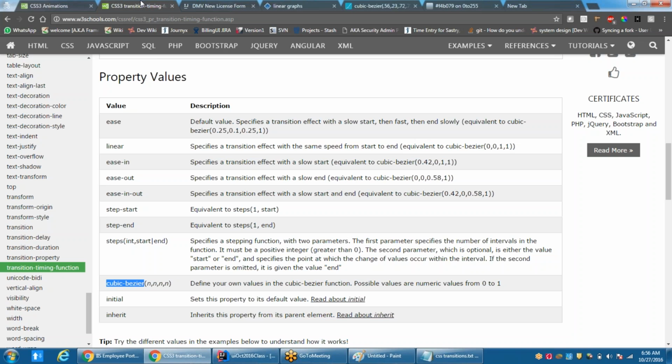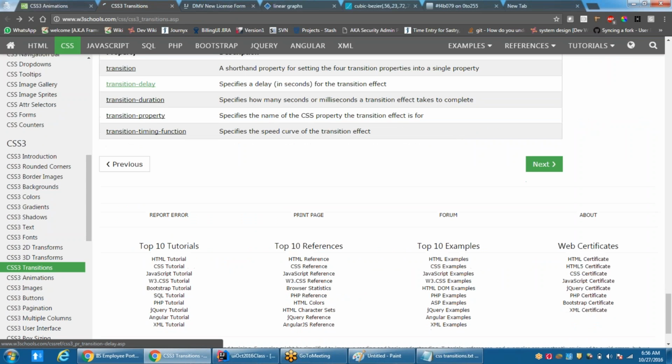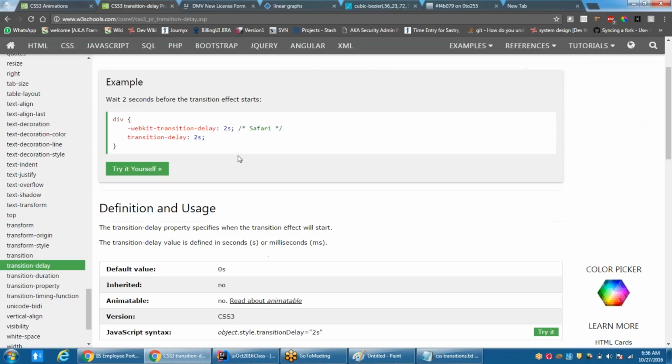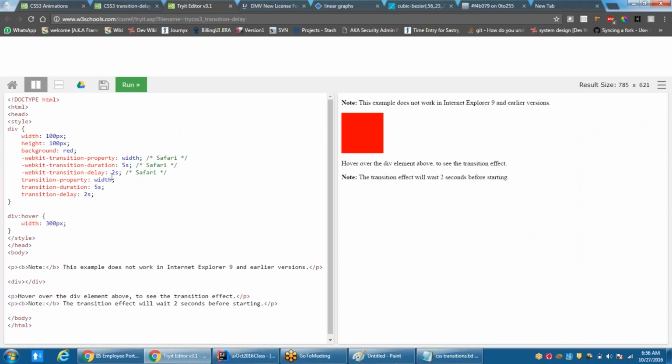I think I just missed out one small piece in transition, which is the delay. You can delay an animation by so many seconds. For example, let's say I change it to 5 seconds, and then I'm delaying the animation by 5 seconds.